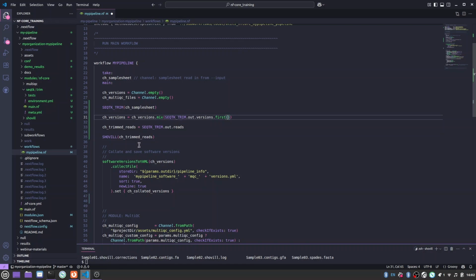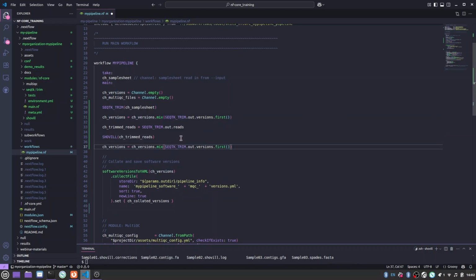And we're going to do the same thing after the shovel process. We're going to copy that for ease of not having to repeat a bunch. And instead of SeekTK trim, we're going to add shovel here. And now the versions channel will have the versions output of shovel, the one copy of it, mixed into the channel.